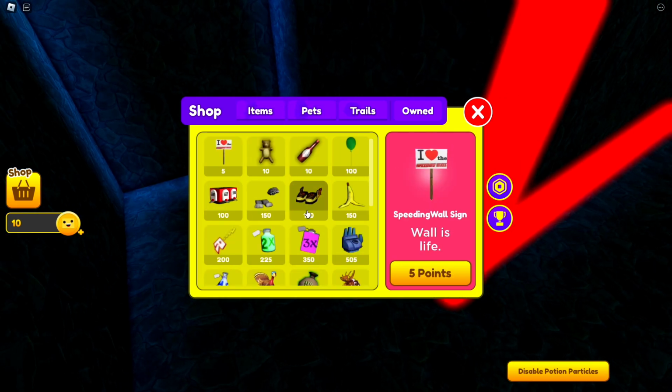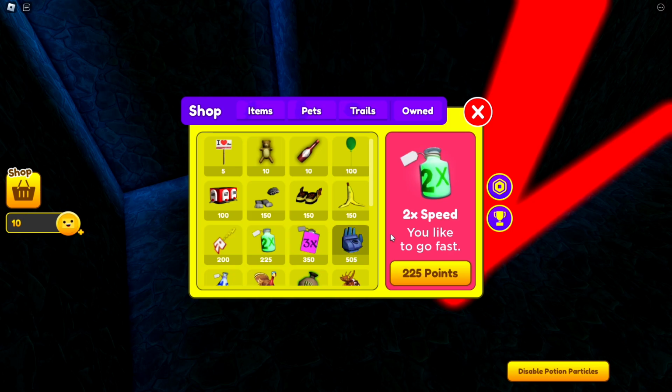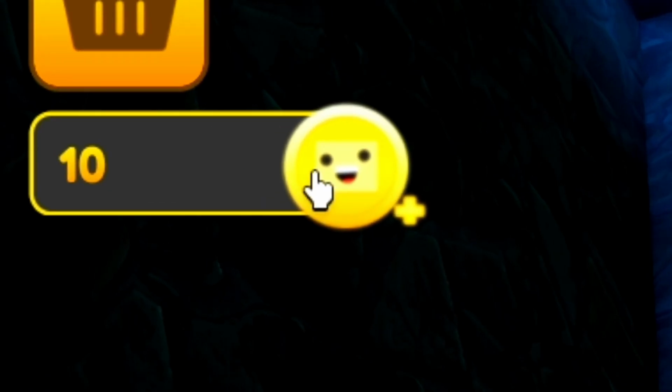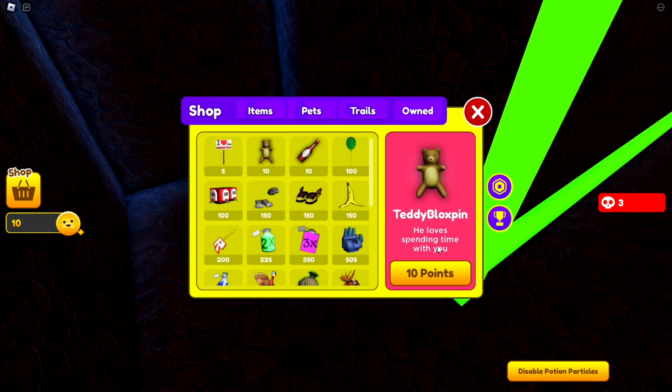Items here. We have speedy shoes with banana peel. We have potions, 2x speed, 3x speed. All pretty good stuff. But we gotta see how many points we have. So, we have 10 points. Nowhere close to getting any of these. At most, it'll get us like a teddy bear.